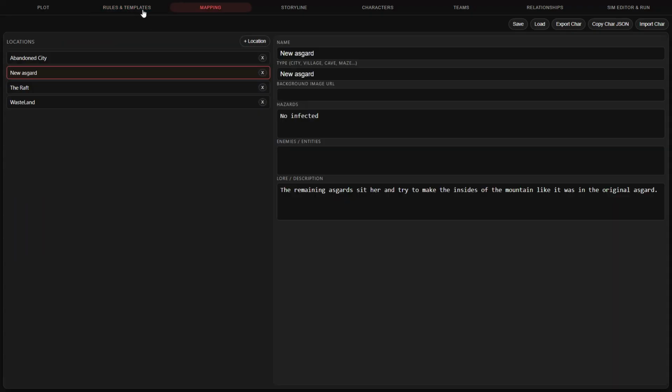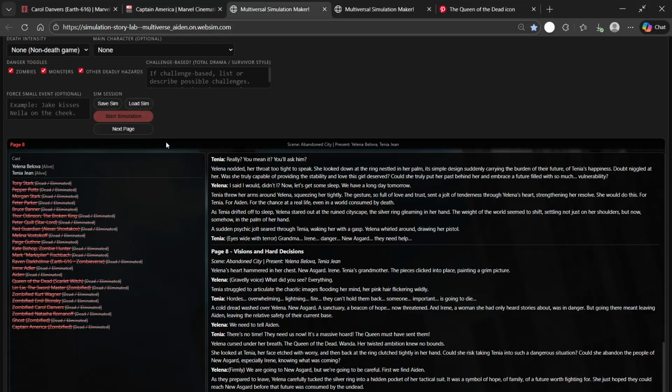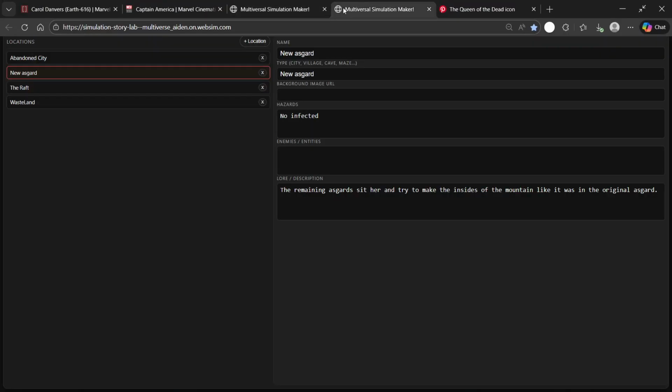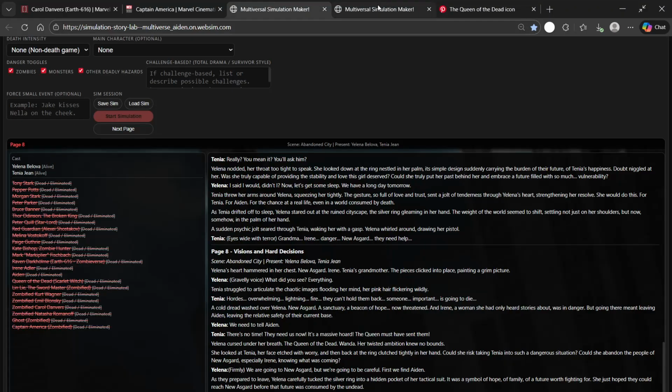Mapping. This is where you make your locations and add the image with it, so you get a good visual. Visualization like this. In the back, you can very barely see it, but back here is the Stark Tower, showing that it's in the city. That would be this one. So this is a copied version off that.